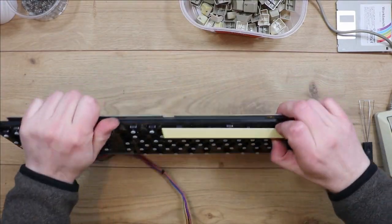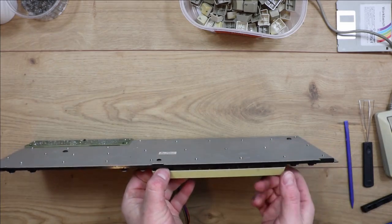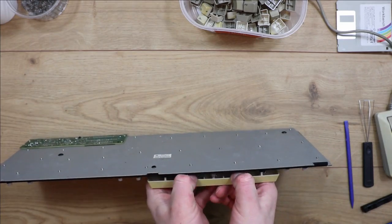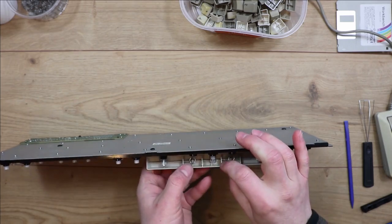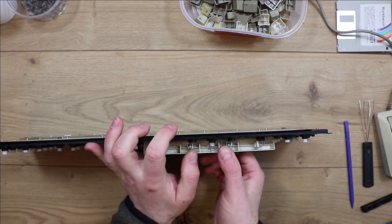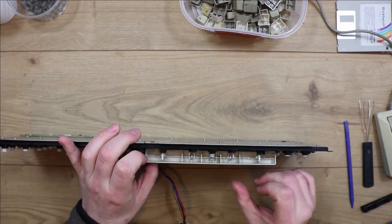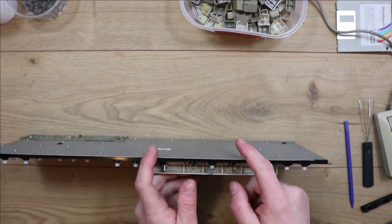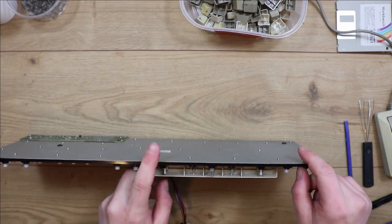And then the space bar is just a bigger version of the same sort of thing. Now the actual clip point is in the middle, so if you put your fingers more towards the middle when you pull it, you won't bend the space bar and risk cracking the plastic in any way. So just move more to the centre like I did then.